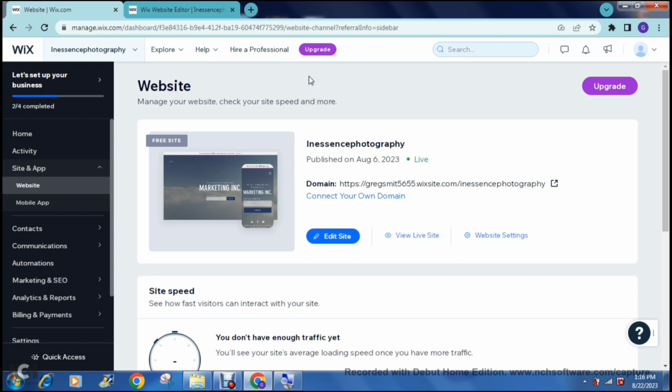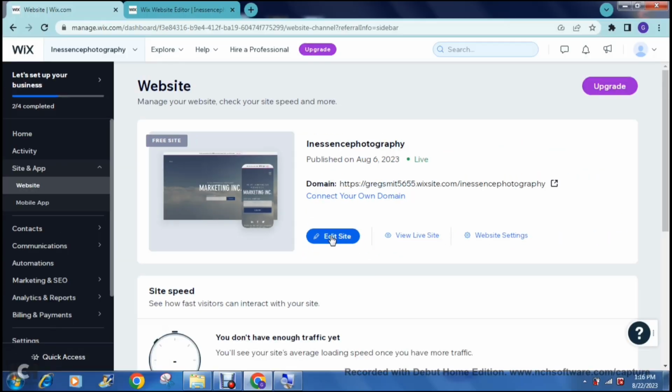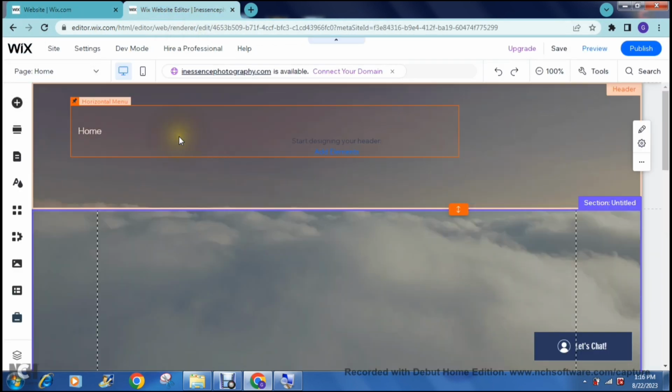What you're going to do is from your dashboard over here, you are going to access the website editor. Now you can do so by tapping on this on your dashboard, the edit website, and once you do so, you will get put onto a page like this, and this is basically the back end of your website, and here you can make changes to any elements on the actual website.